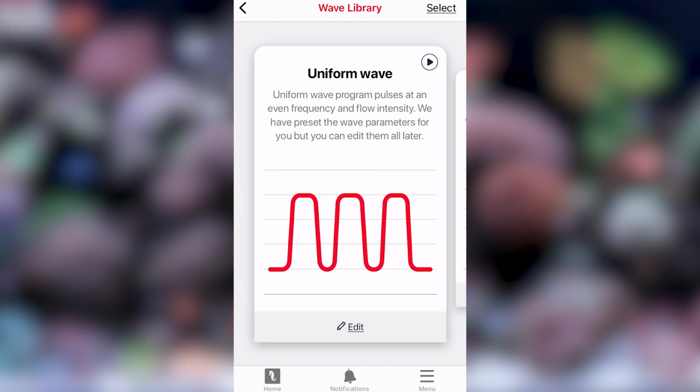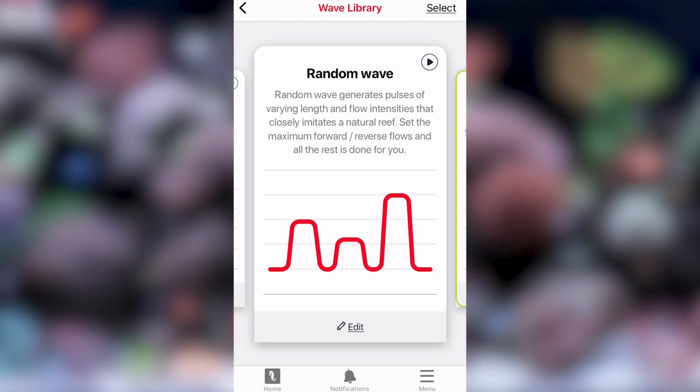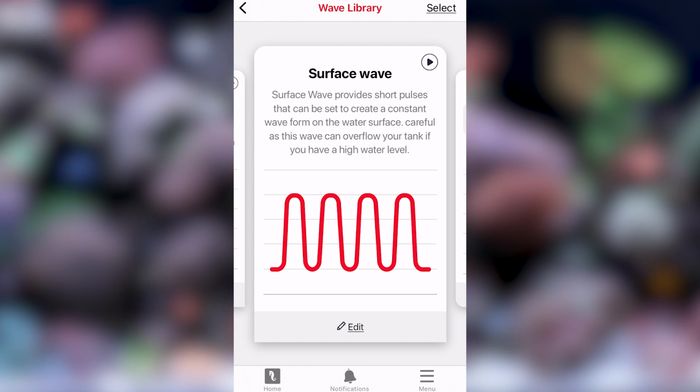The uniform wave pulses at a uniform rate and intensity. The step wave has a uniform rate but gradually increases intensities. The random wave has waves at varying lengths of time and intensities. And the surface wave has short uniform pulses set at an accuracy of 1/10 of a second.